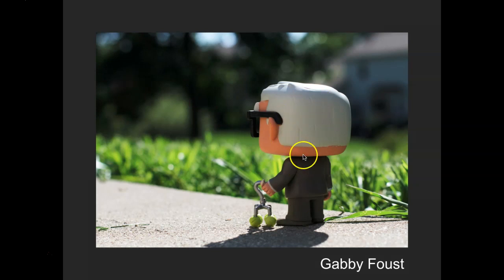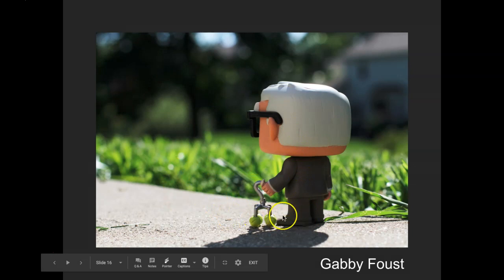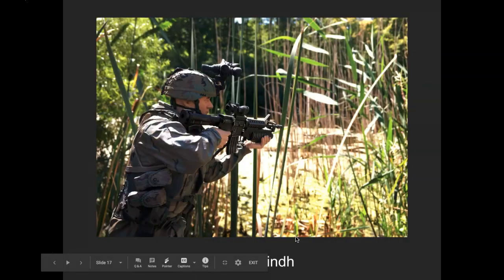Here's a nice example. Again, notice how as you look at these images, they're trying to put the object, the figurine, whatever it is, into a setting that makes sense for that figure. You have this house kind of blurred out in the distance, the sidewalk. This is really a really well shot example here.